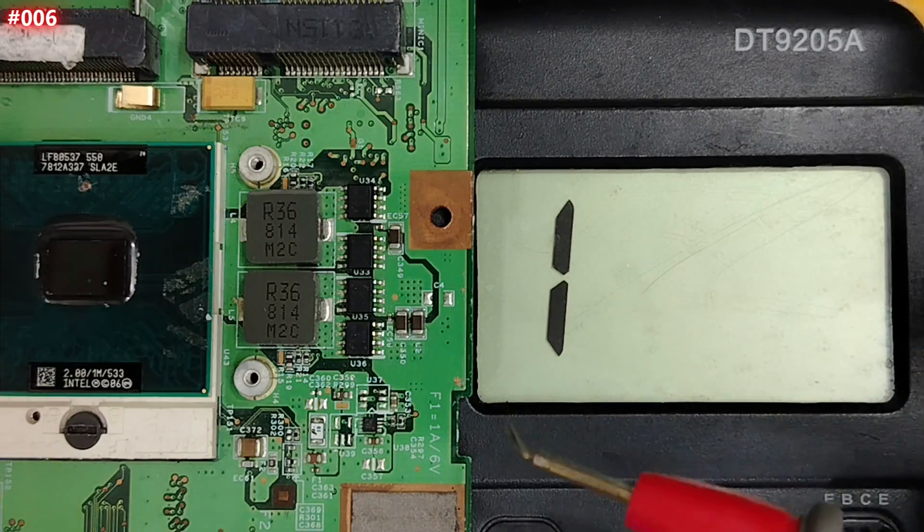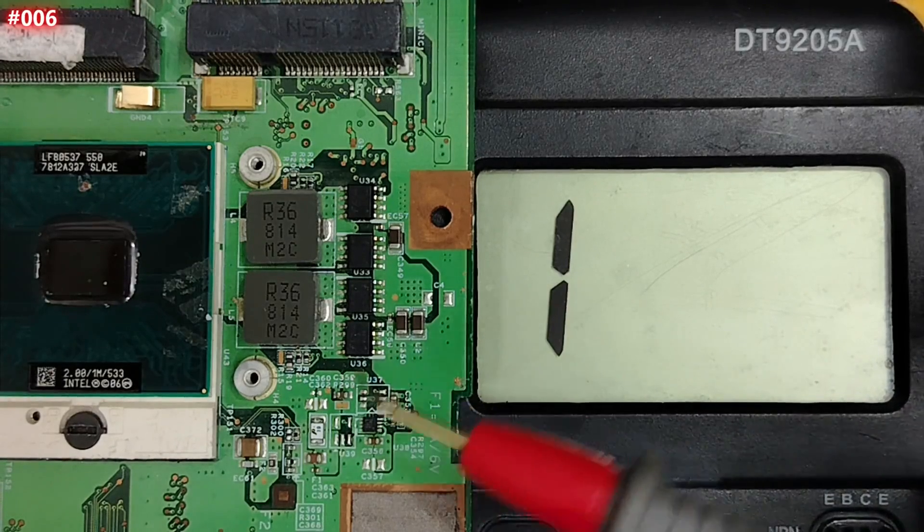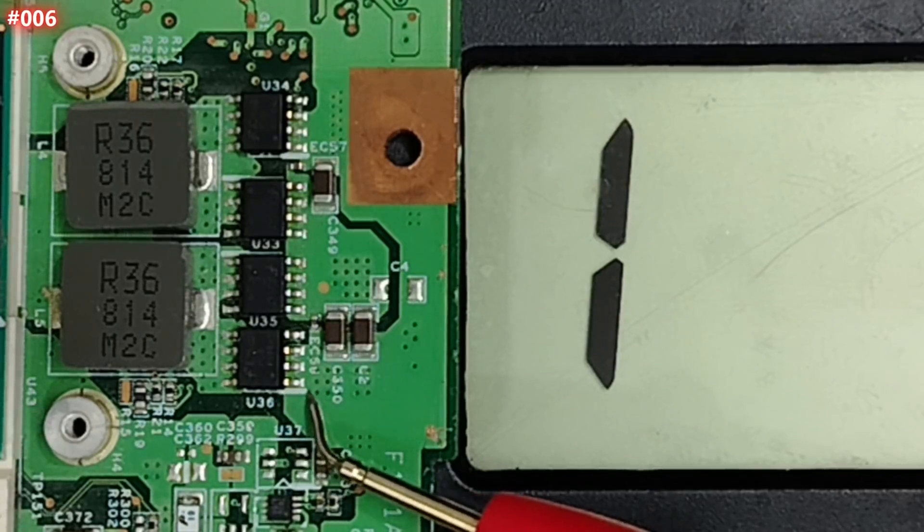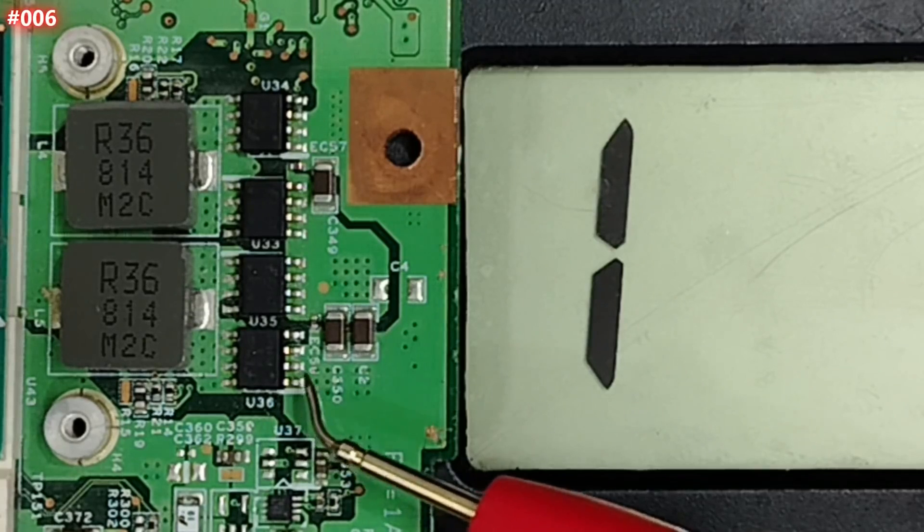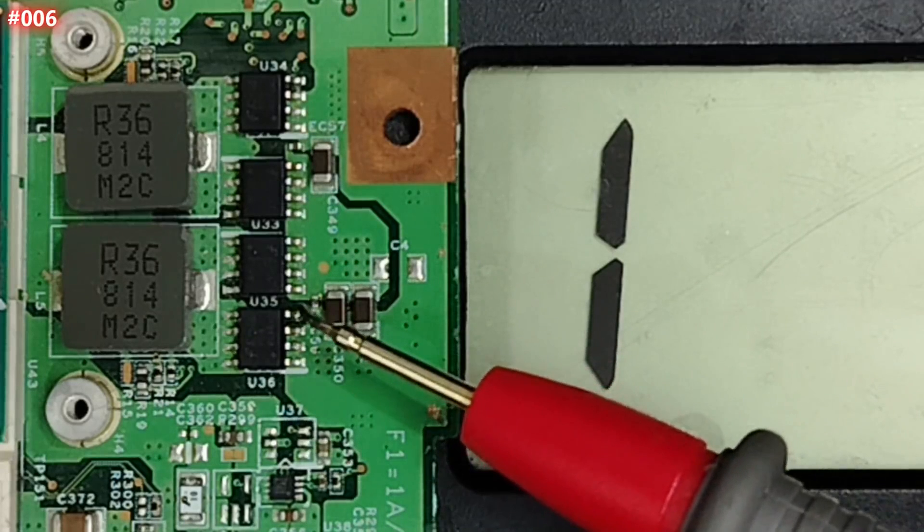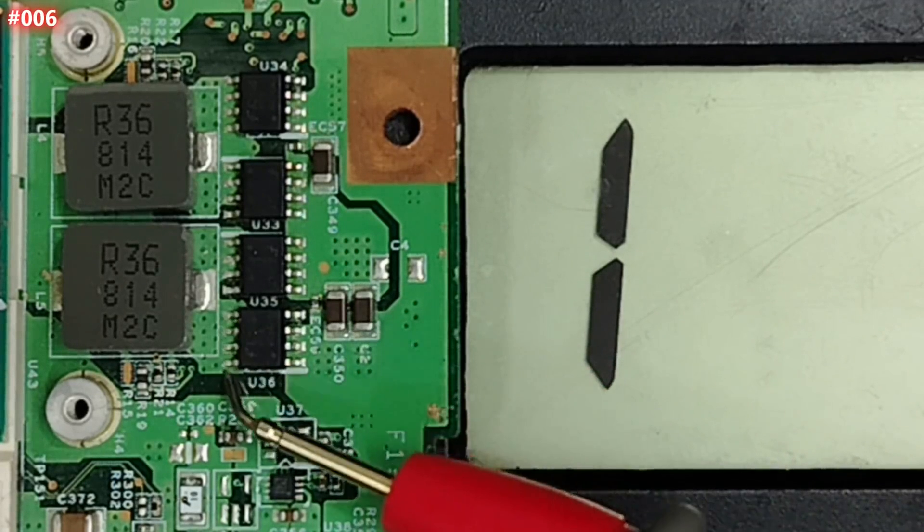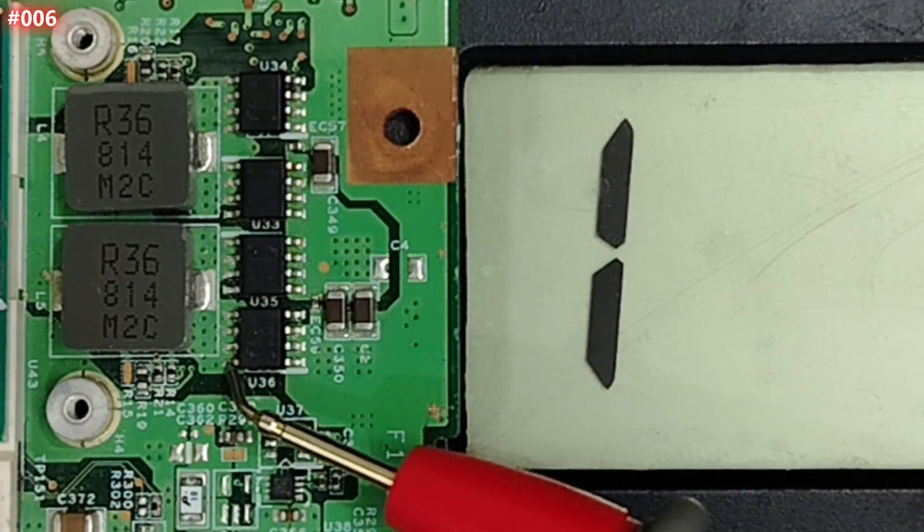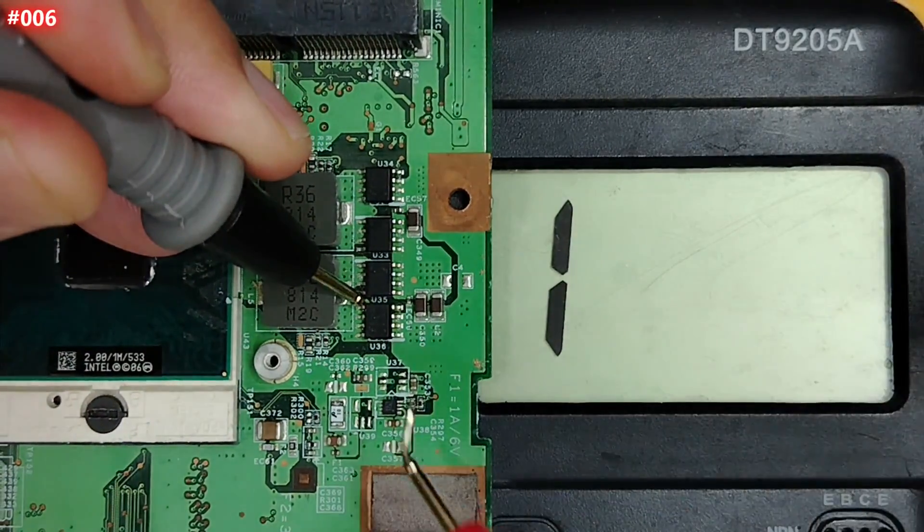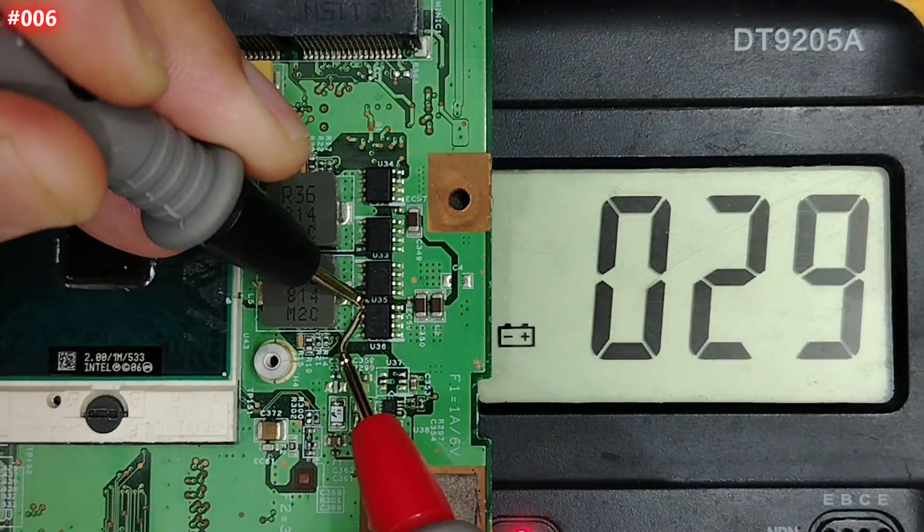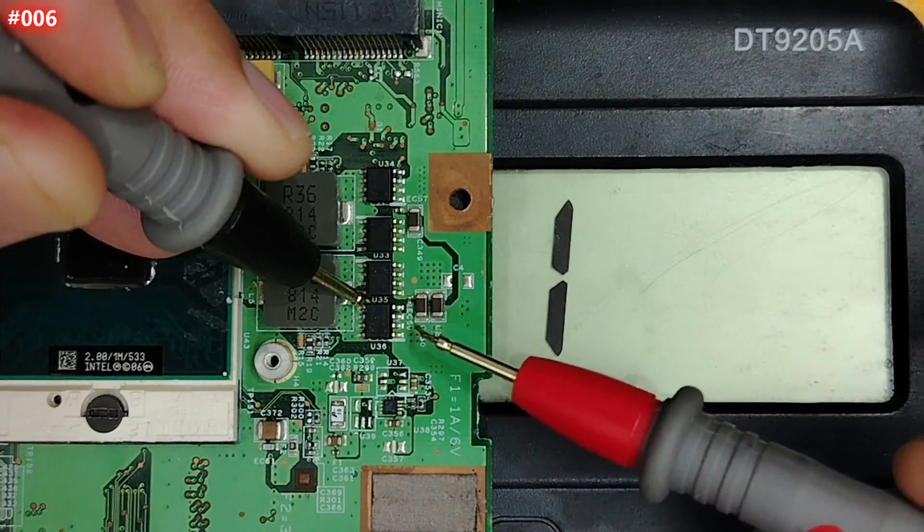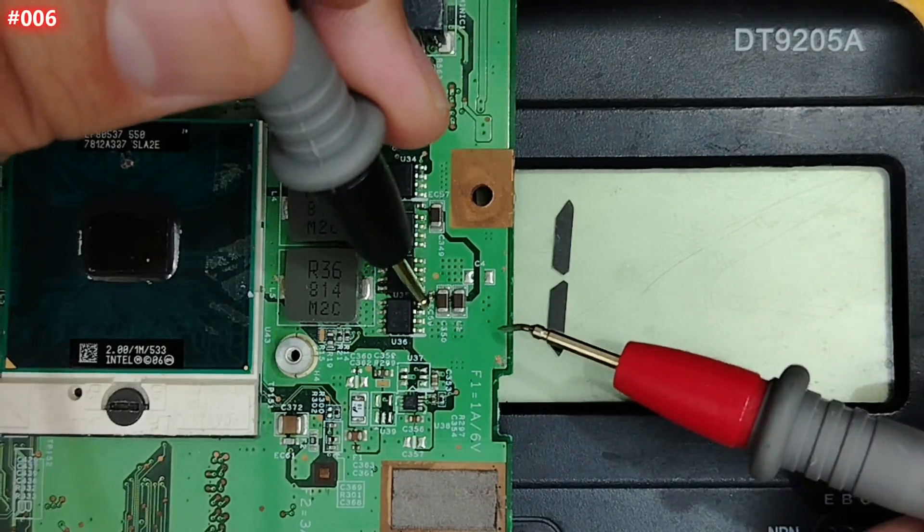So first, my friend, we have to locate the source and the drain. Do you see here, guys, we have this white mark here, means this is pin number one. Three pins are for source, and over here we have the gate, and those four pins are for drain. So of course, for beginners, the four pins as you can see are connected together. And also, the three pins for source are connected together.